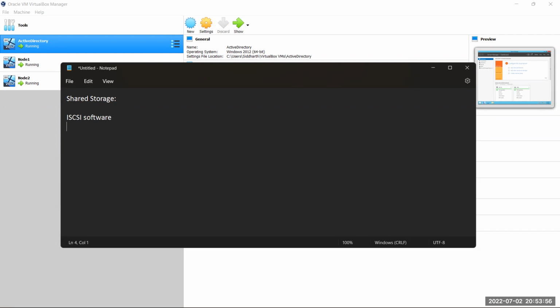What does iSCSI mean? It stands for Internet Small Computer Systems Interface. It works on TCP/IP, and on top of TCP/IP it allows Small Computer System Interface commands to be sent end to end. This should be enough to understand it. The maximum we need to know is the name of the software that we need. It is inbuilt, so you don't have to download it from anywhere. We can directly use it through VirtualBox.